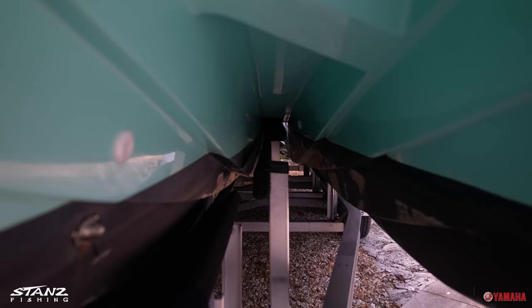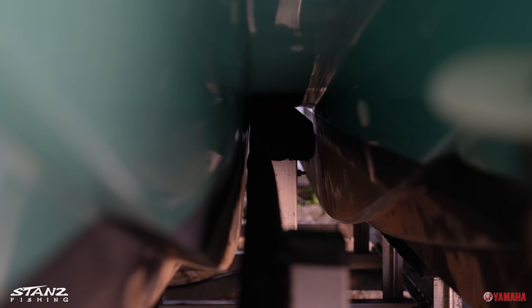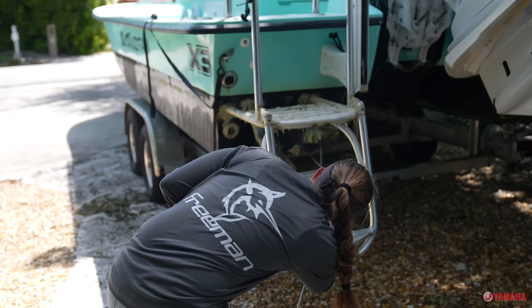Sarah's going to get the pressure washer out. We're going to start draining oil — it's nice and warm now so it'll be easy to pump out. Hopefully we can knock this out in about an hour, at least the oil change part; the pressure wash will take a little bit longer. Being a multi-hull boat, a trimaran, you have the bunks, the supports that ride up underneath here on both sides, so you have to make sure it's centered. Pull out nice and slow.